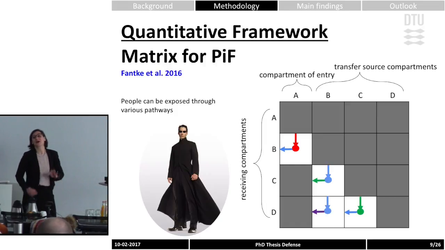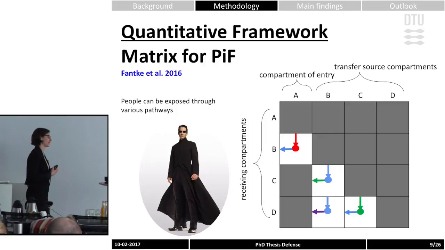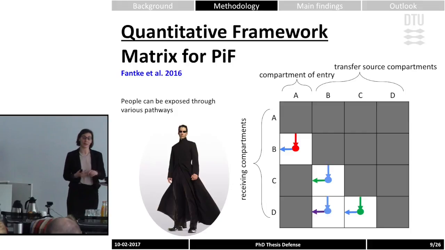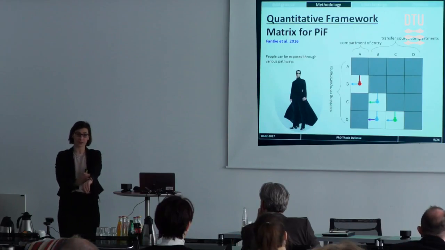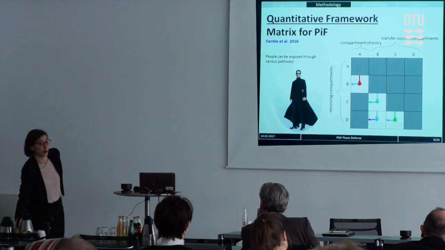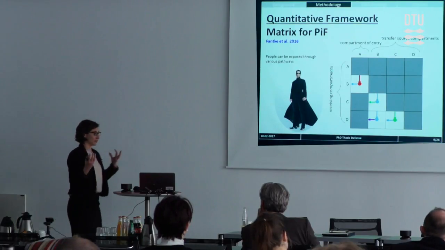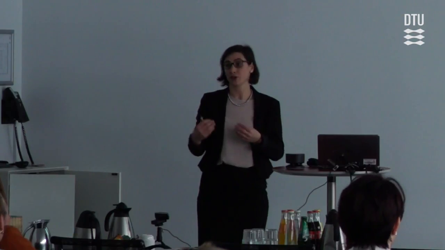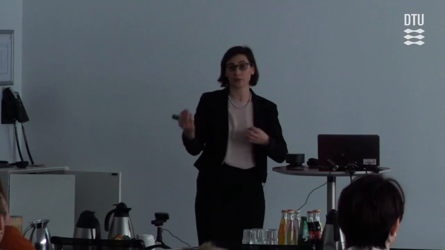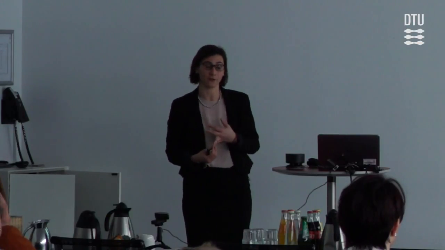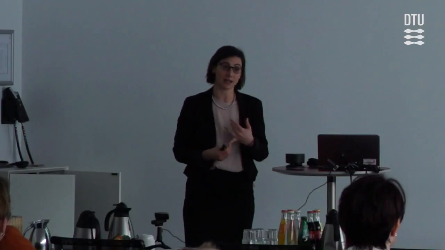So this matrix framework is comprised of different compartments. And in general, the modeling, for example, in USEtox, is compartmental modeling. And what this means is we can think of the environment, for instance, this room, as a bunch of different discrete zones. So the air in the room, for example, could be one compartment. All of our skin could be another compartment. The tables in the room could be another compartment. And all of these compartments can contain, release, or degrade chemicals. So chemicals can transfer in between these different compartments based on their physical chemical properties and based on aspects of the compartment.